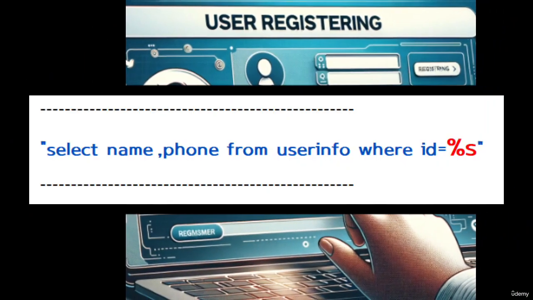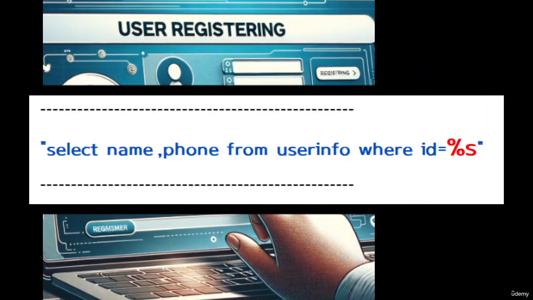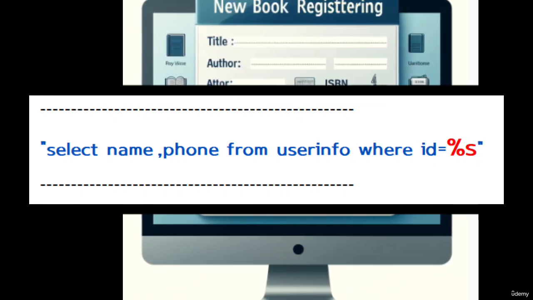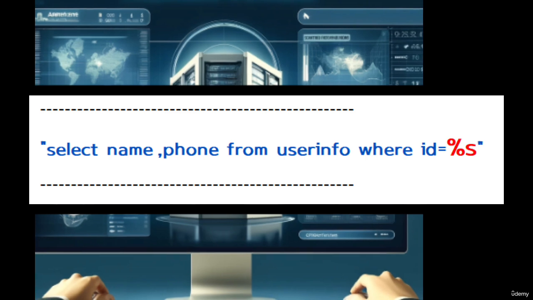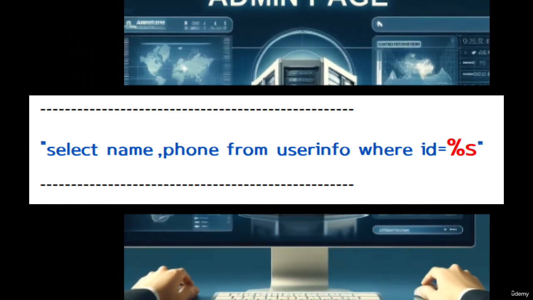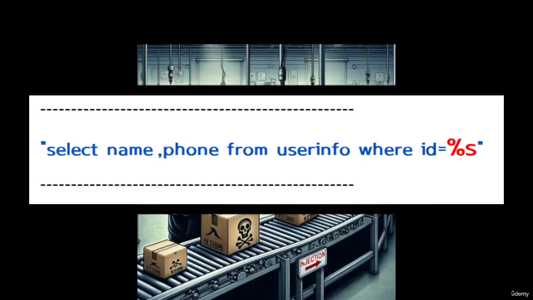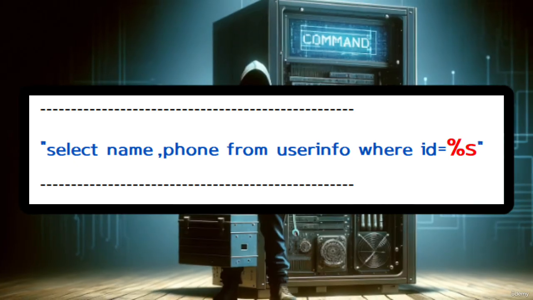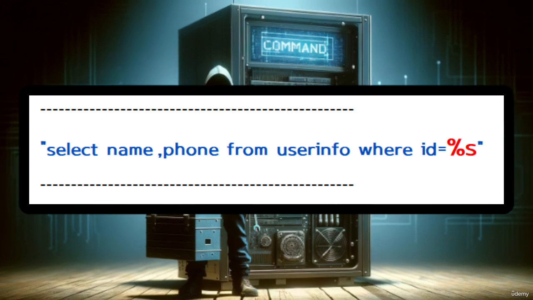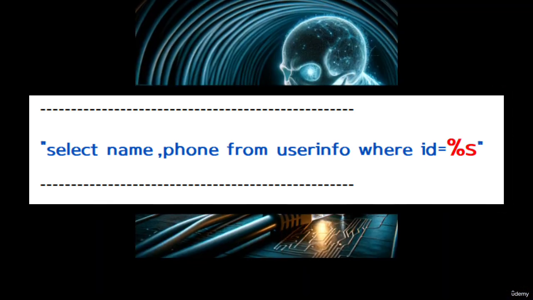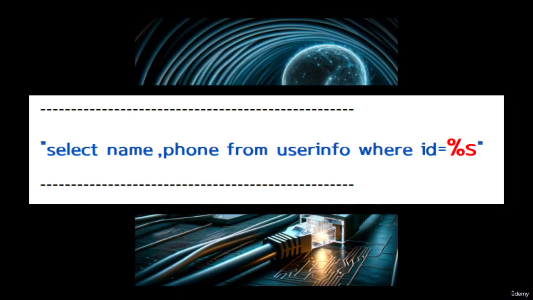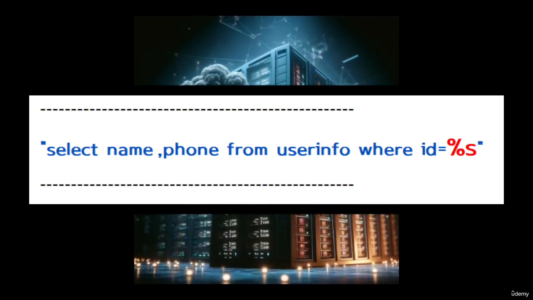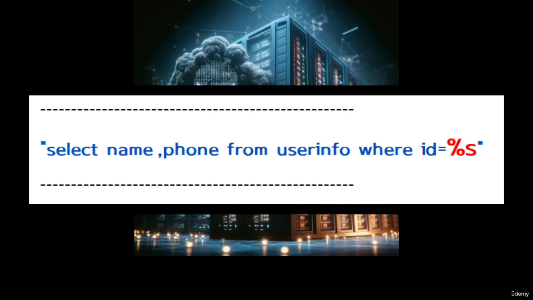This sentence gets stored in a variable. The part marked with percents is called a placeholder, and later on, the user's input data is inserted there. It's called binding. In languages like PHP or Java, you can see that only the appearance of these placeholders varies. And when it comes to binding, you just need to specify whether the data is a number or a string. So, in the code, you'll typically see functions like prepare that store the SQL statement, followed by functions like bind that assemble the data. Then, you'll see functions like exec that send the completed SQL statement to the server.